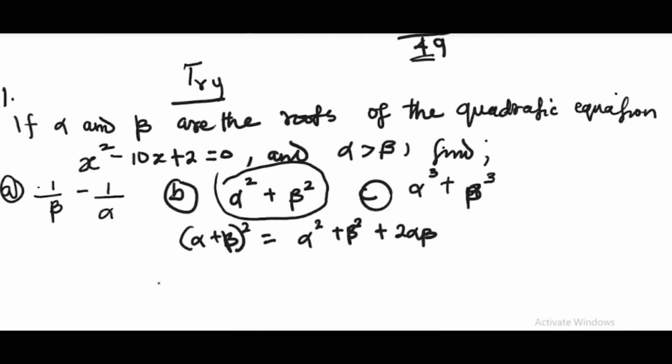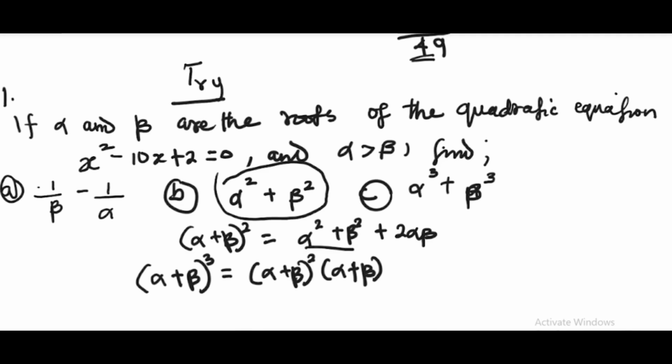And that was actually what we used for this. So in this case, what you will use will be alpha plus beta cube, all right? And that is just like saying alpha plus beta squared times alpha plus beta. So what you simply do is this one now, multiply it again by what? Alpha plus beta. Do you understand? And then you pick your alpha cube plus beta cube and then move every other thing to the other side. Is that clear? All right, so please try and give me feedback.